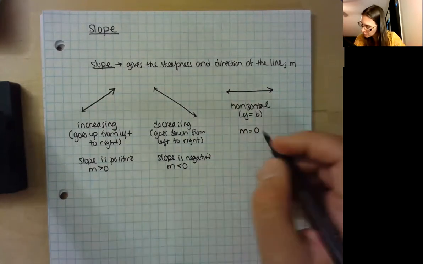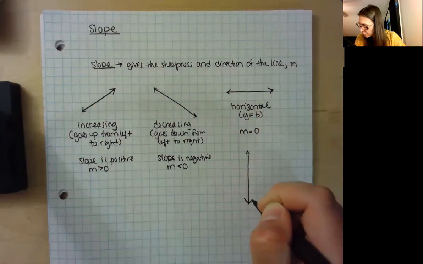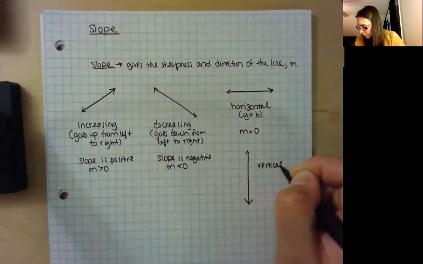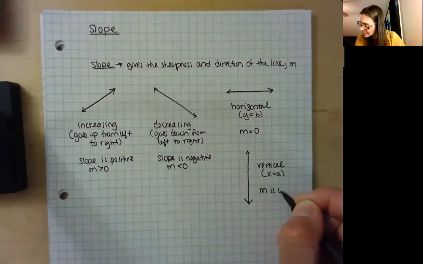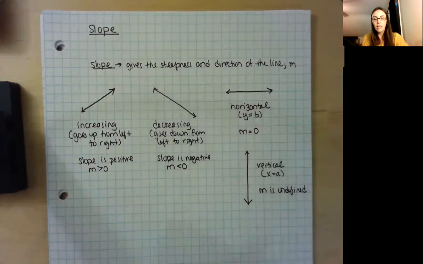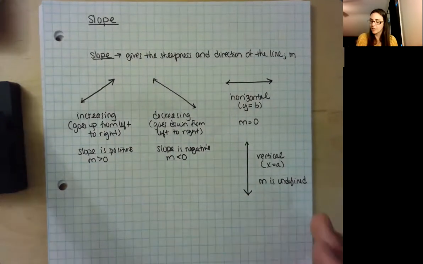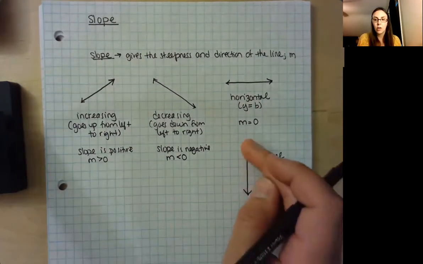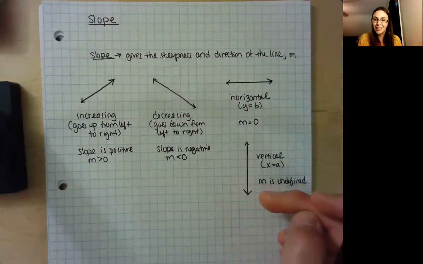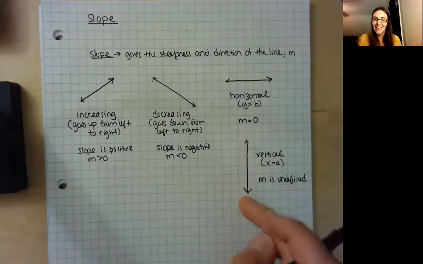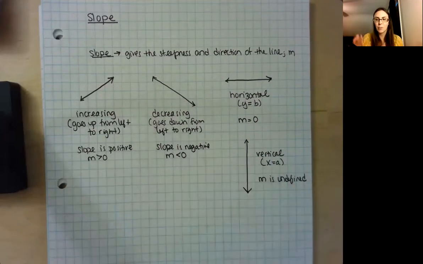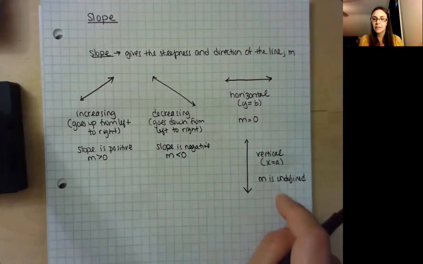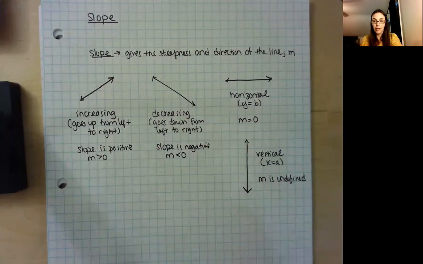And then the last example, I'm going to just kind of put it down here, I'm running out of room, is a vertical line. This is when x is equal to some number. And your slope is actually undefined. Okay. And I'll tell you a little bit why it's undefined. We'll see some more examples later, but if you think about it this way, is this line increasing? Is it decreasing? We could disagree, right? I could say it's going up, you could say it's going down. So we can't really tell what direction it's going. It's almost like an infinity idea, right? It's like perfectly going straight up and down forever. So we say something like this is undefined. The slope is undefined, okay? If you have a vertical line.